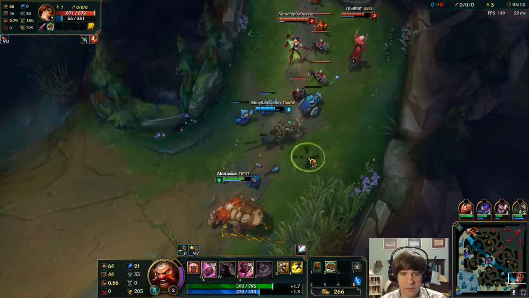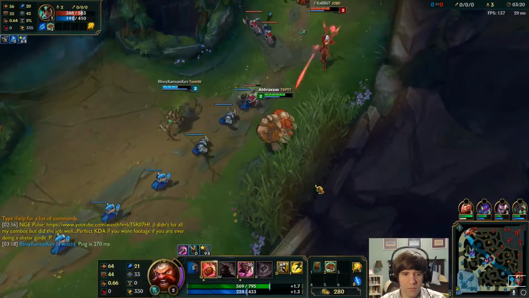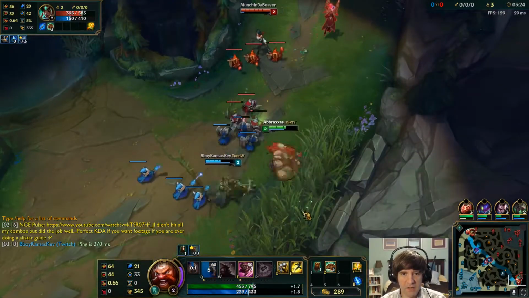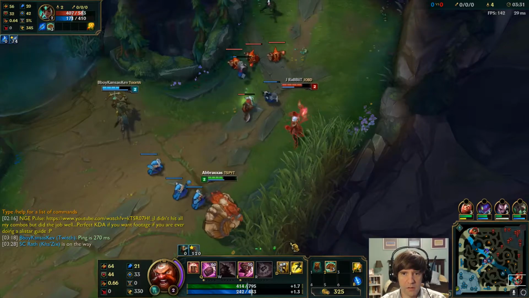See, she really doesn't even hurt me at all, hardly. And I don't even think I'm running MR runes. No, I'm not. She's just hitting me. I don't even have MR runes, and she barely hurts me. Do all the healing and ability stuff I can cast.